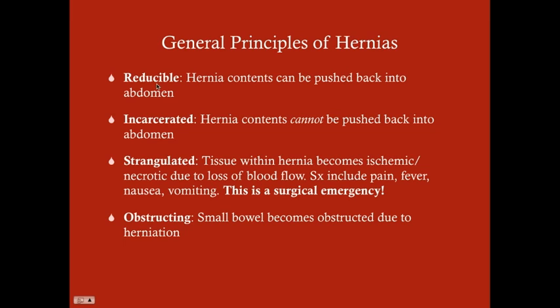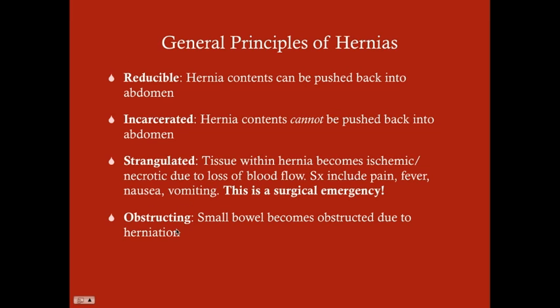So the fact that a patient has a reducible hernia means it's very possible they could come down the road after not getting it checked out for a year, 2, 5 years, and now they have a strangulated hernia. So you can see why, once you see the patient has a hernia, you kind of want to operate on it and get it out of the way so that you don't have to worry about ever getting to that strangulated point. Now, an obstructing hernia is sort of different than these other three.